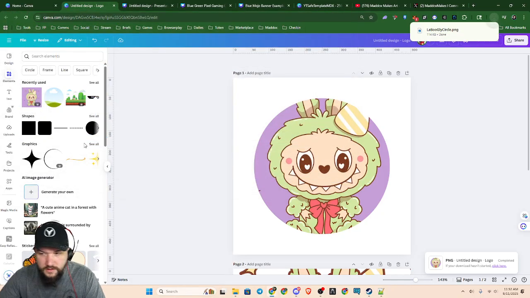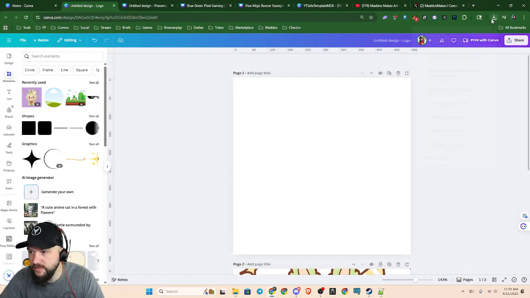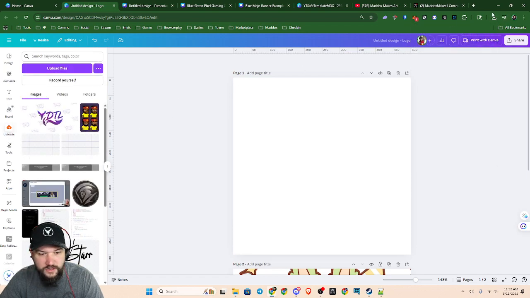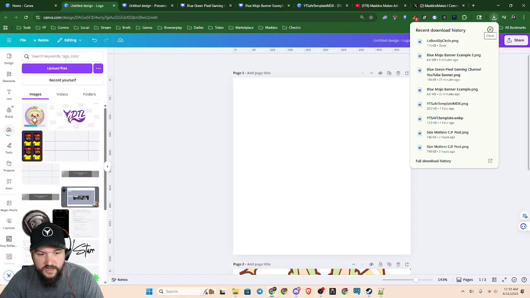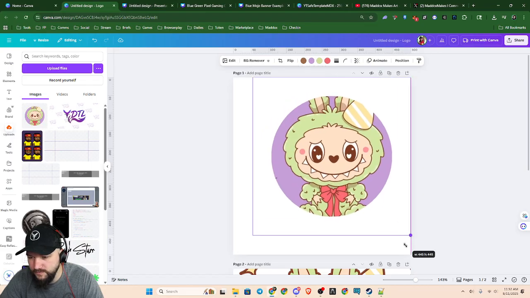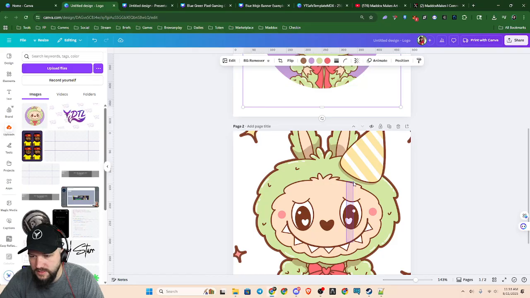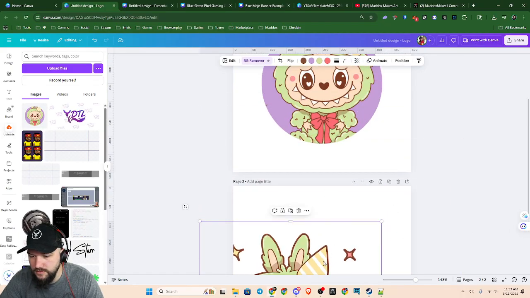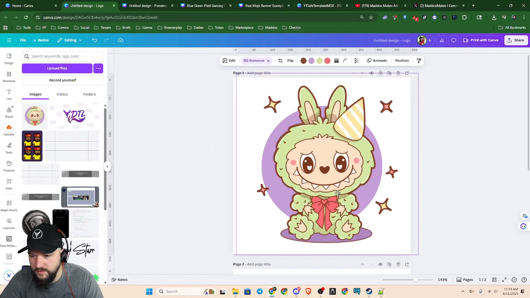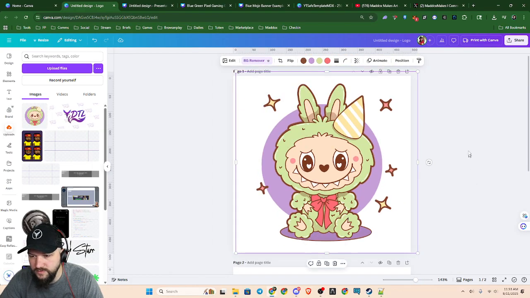Okay, and then we can actually get rid of it. And then we're going to bring it back into the design. Uploads. Uploading. Grab it. Okay, now I can put things on top of it. Nothing's going to get in the way. Take my new Android version of Labubu. Canva can do all of this. And now we're just going to put it on top of the first one.